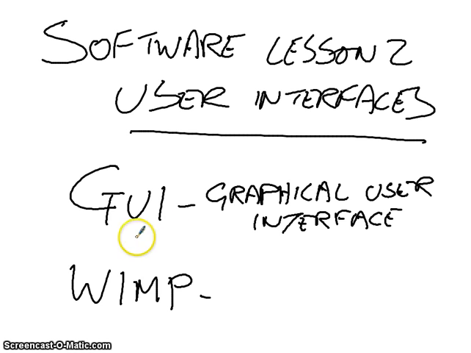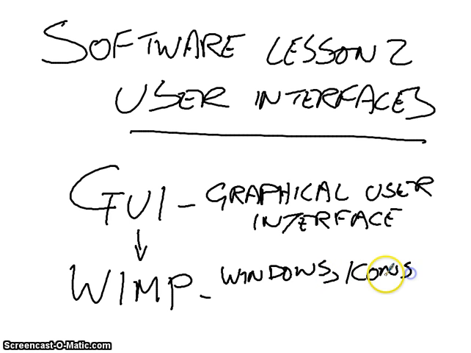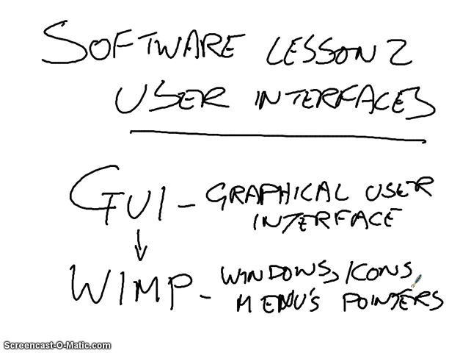Now all graphical user interfaces are based on a WIMP environment. A WIMP environment is Windows, like this one has. It has Windows on it. It has icons, it has menus, and it has pointers. A GUI is a WIMP environment, but when it's asked to describe what a WIMP environment is or what the characteristics are, all GUIs have windows, icons, menus, and pointers. Even if you're in an OS X environment, it still has windows that open up software.